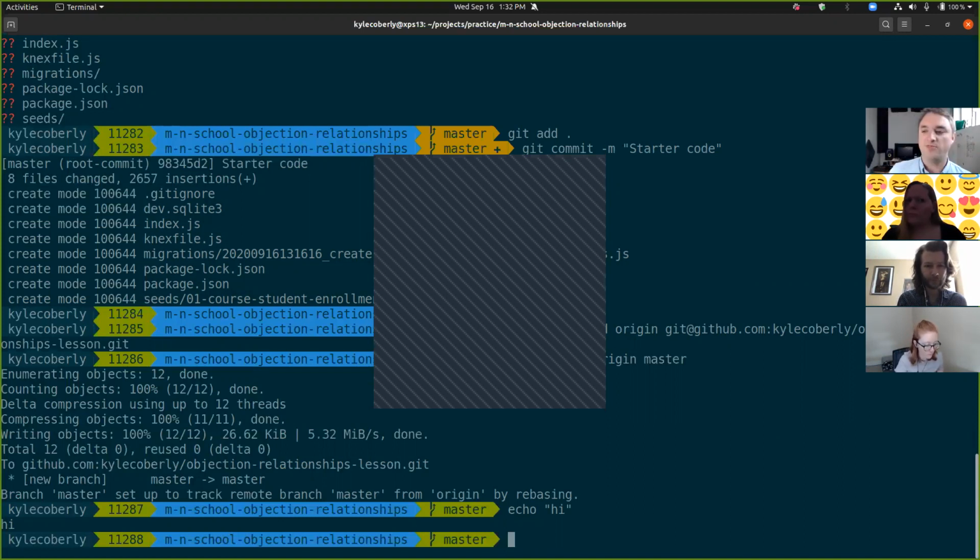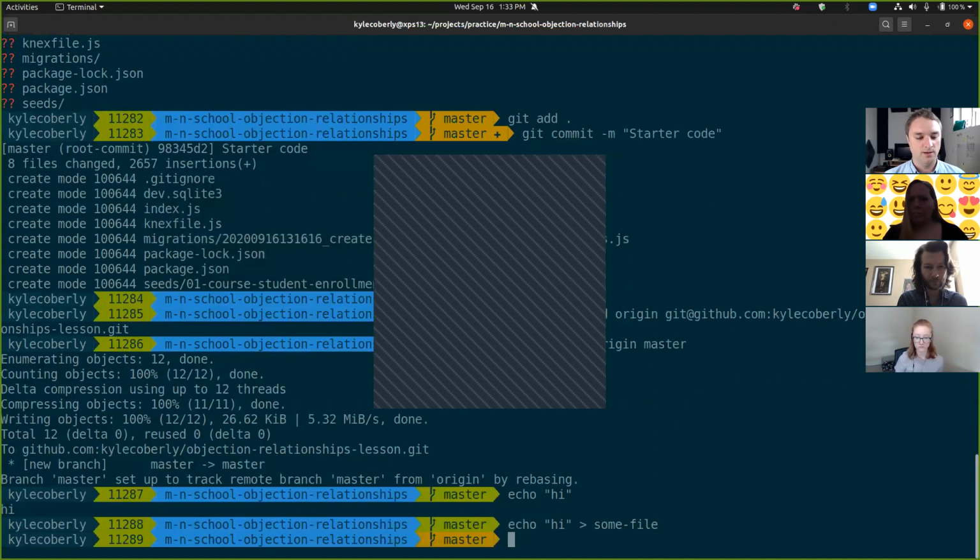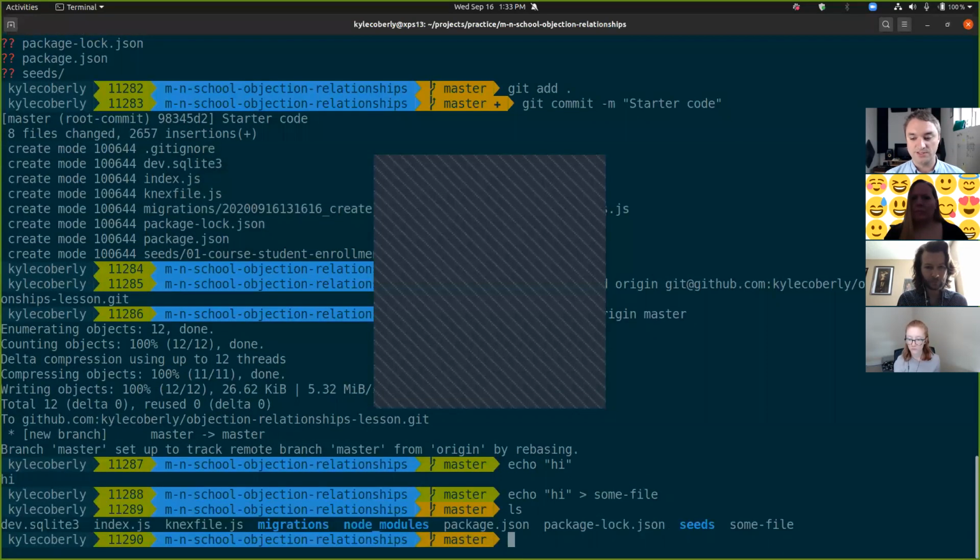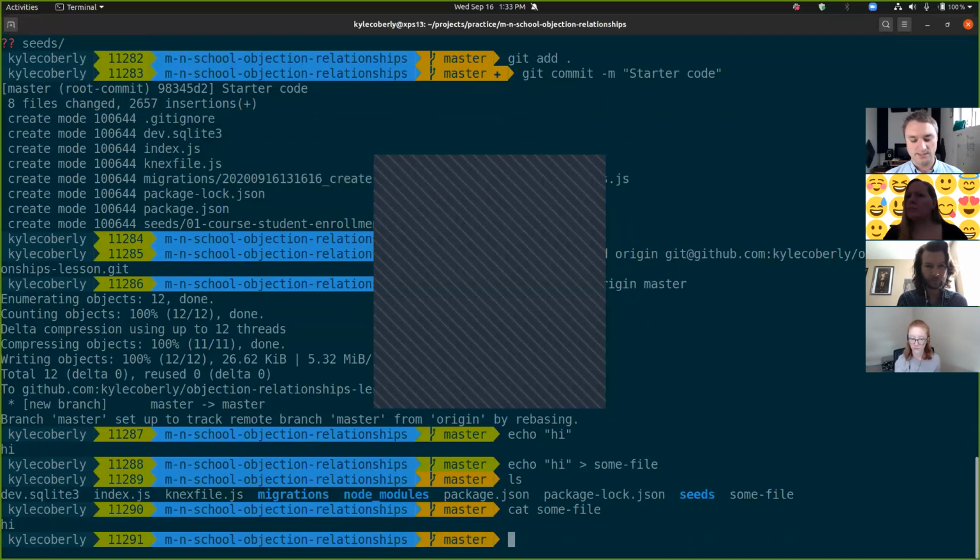So if I have that outputting, I can redirect that output somewhere. If I say echo hi and then redirect that into some file, now I have something called some file. And if I take a look inside of that, it has the contents.